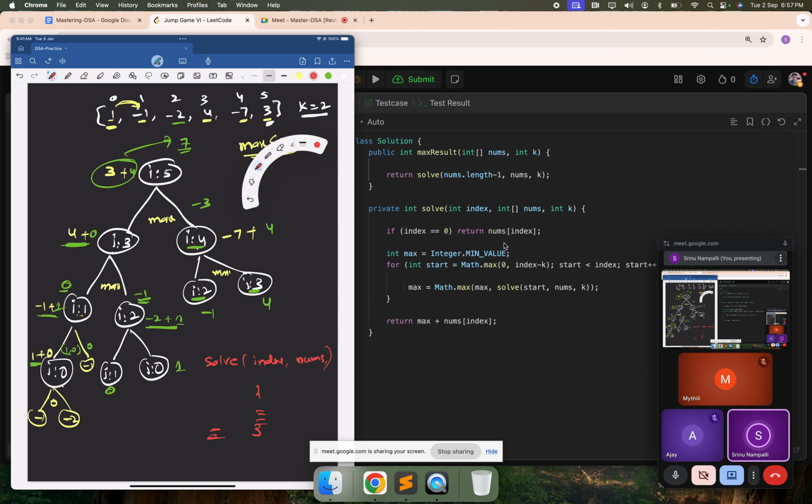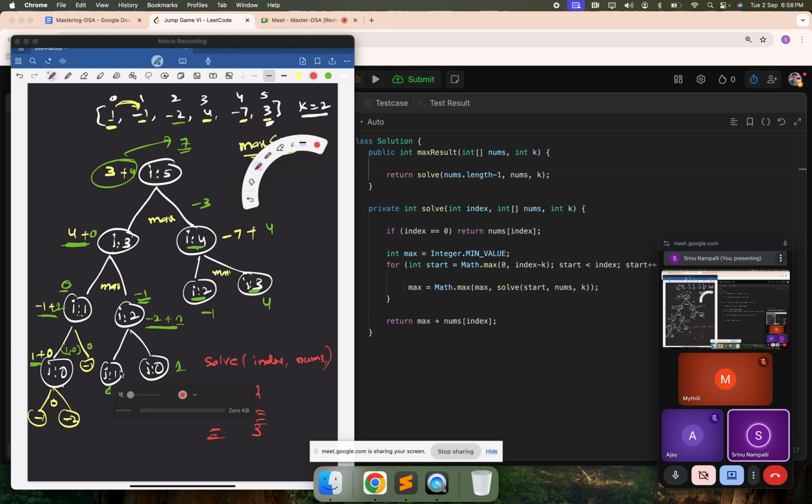and wrote the code. If you closely see, when you are at the 0th index, it means you are reaching the base case. So it means we are eliminating the negative value so that I am reaching the base case. When you reach the base case, you are simply returning the value. So when it is 0, it will return 1. Of course, the negative case will not execute, so in max(1, min value), max becomes 1. So 1 plus nums of index, so it means from 1 you reach 0, right? So 1 minus 1, it will return 0.